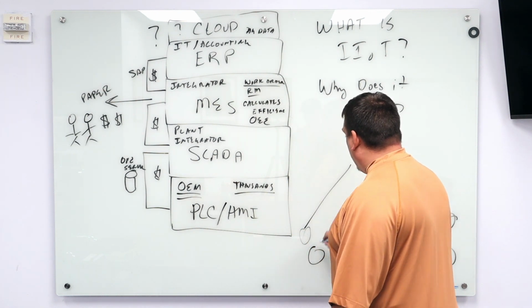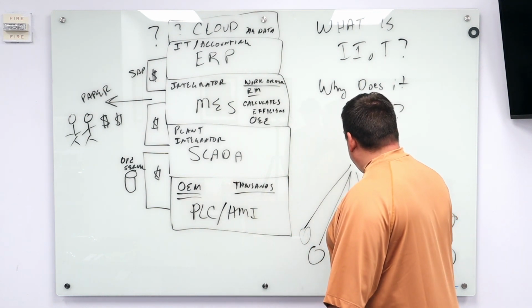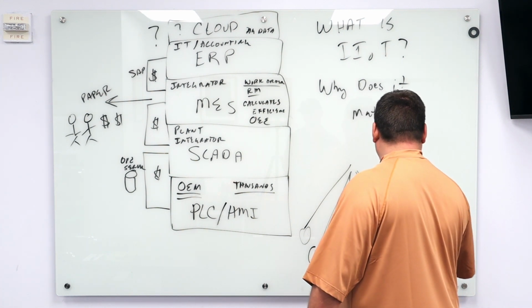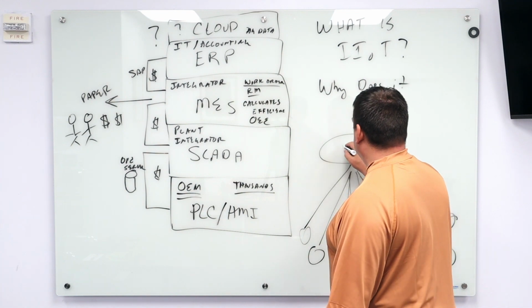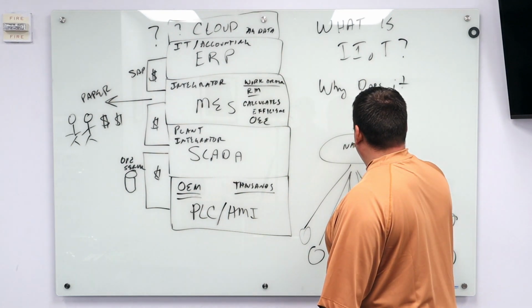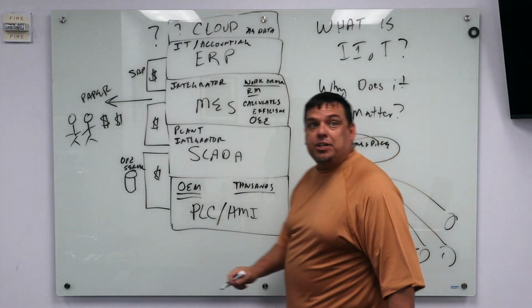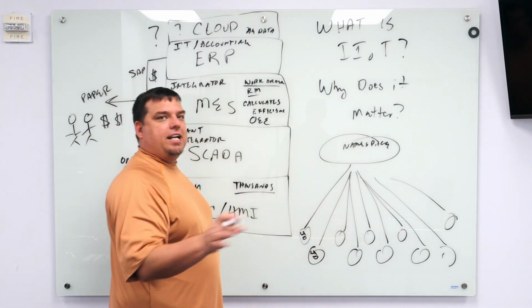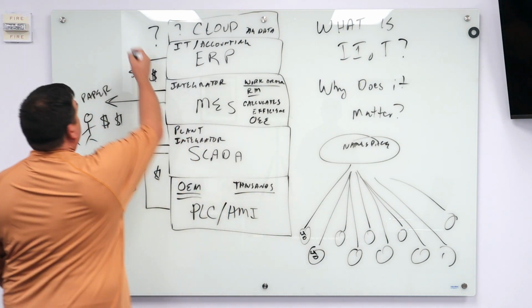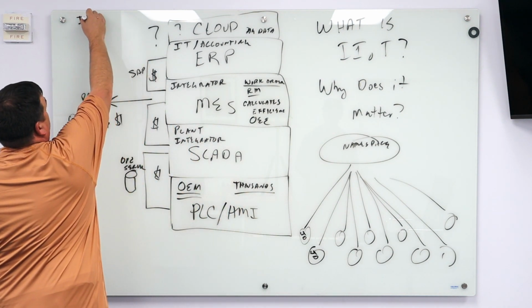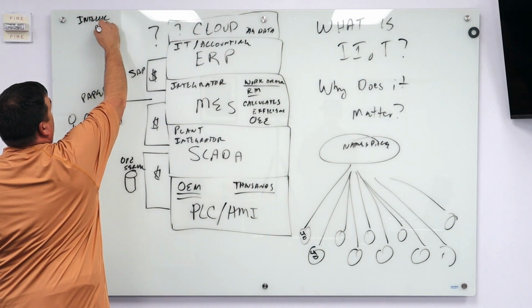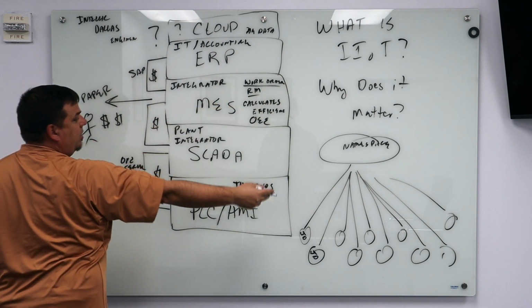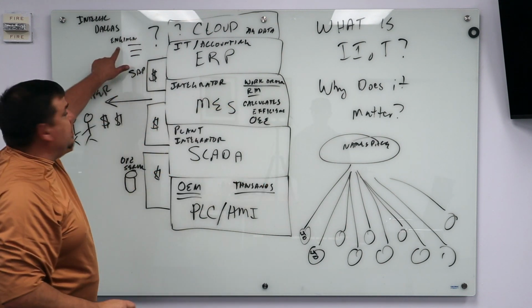What they do is they all publish to one namespace, to one location, a namespace that contains all their information. So I've got an ID on each of my devices and I have an organized namespace. Our company here is Intellic. So our enterprise would be Intellic, our location would be Dallas, our area would be engineering, and then we would have all of our devices publishing into this namespace.